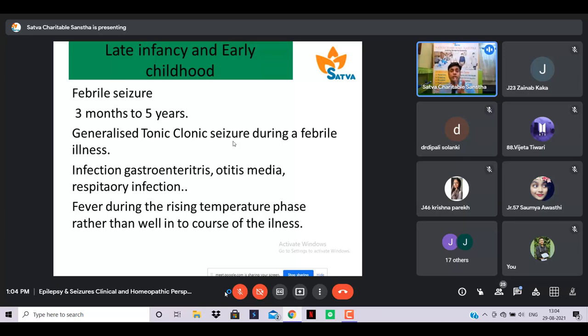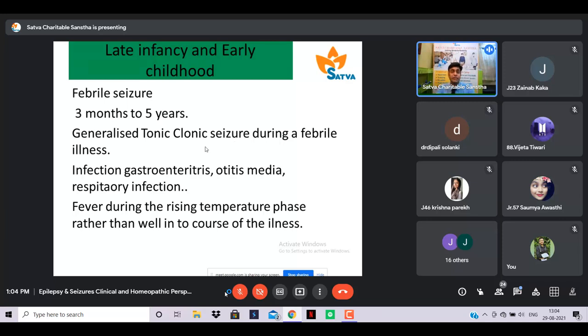So there are methodical methods of reducing temperature, like giving cold water sponging, and cold sponging is very important, or bringing down temperature by using an antipyretic if it is required is also fine. There's no problem. If your remedy is not working, no problem. You reduce the temperature in a child. You understand? Because if a child goes into a convulsion, his brain will get damaged. The more the convulsion, the more is the damage to the brain.